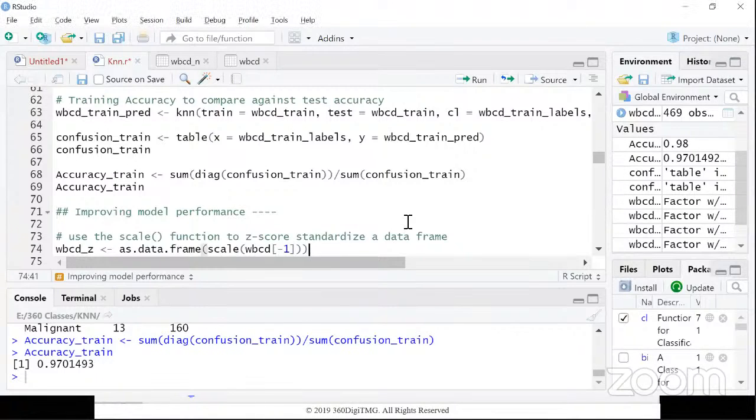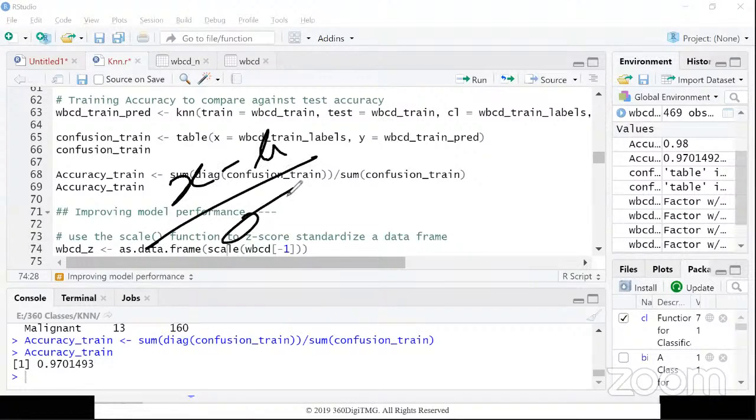Okay. So now what we are going to do is we see that the accuracy is good, but can I improve upon the accuracy on the basis of some other function? Now you remember the function of x minus mu divided by sigma gives me the z value. You remember this?